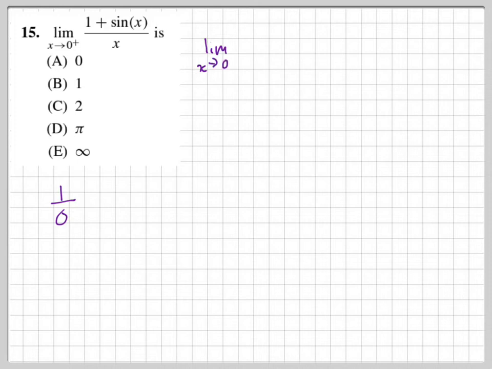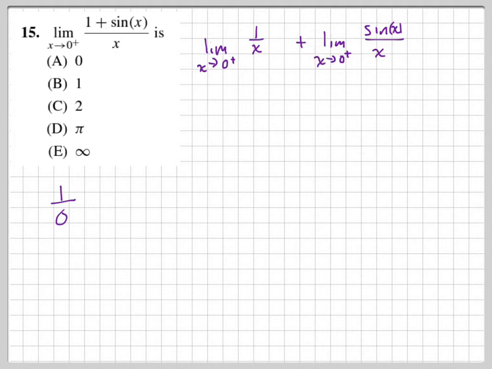So we can split this up. So we have 1 over x, and then the limit as x approaches 0 from the positive side of sine x over x. Okay, you might be confused as to how that just happened. I hope you're not too confused. If you look at this fraction right here and this fraction right here, they both have common denominators. If I were to add these two fractions, I would get right back to this. And limits say that you can split up the function like so if it's adding or subtracting.